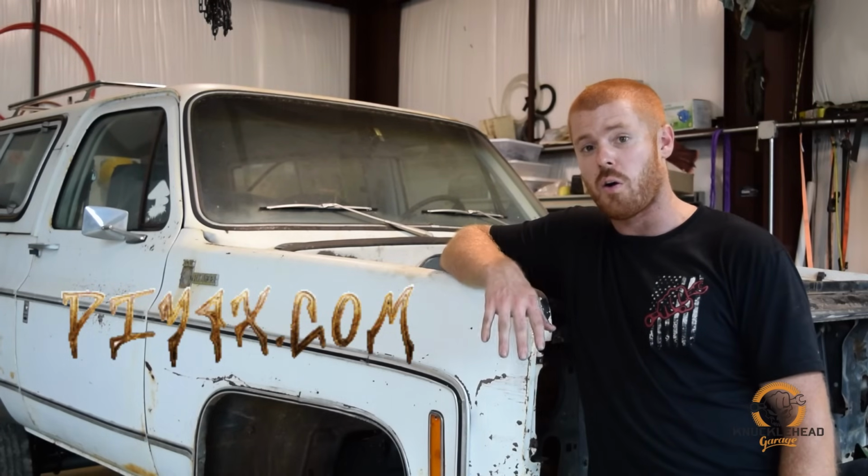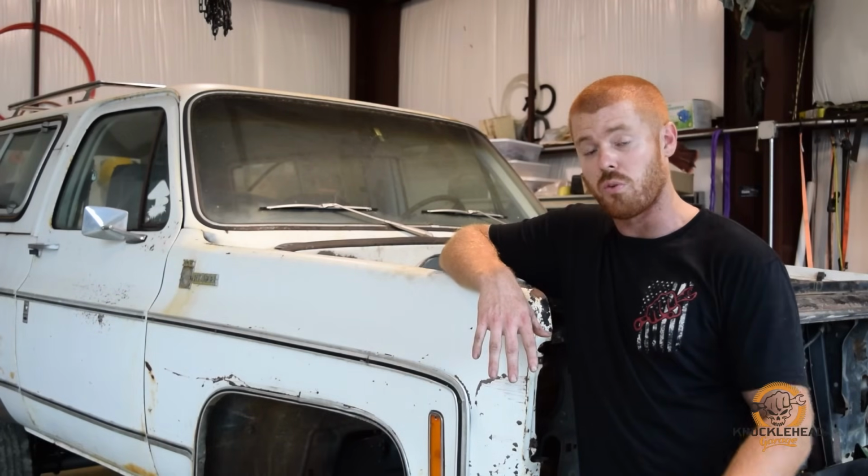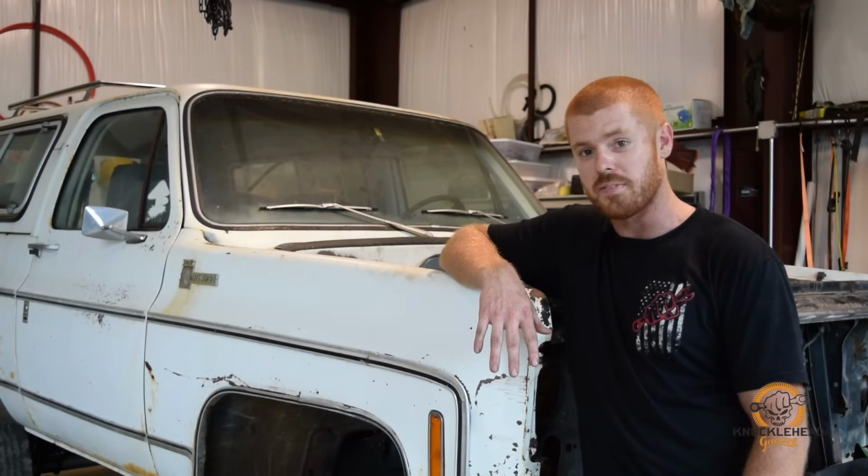We're going to leave this truck on leaf springs, and Kurt at DIY 4x is a master at doing suspension lifts for square body trucks, and he sent us a ton of parts, all kind of bracketry and bumpers, so we're really excited about that, and we're ready to get moving. So let's get to it.